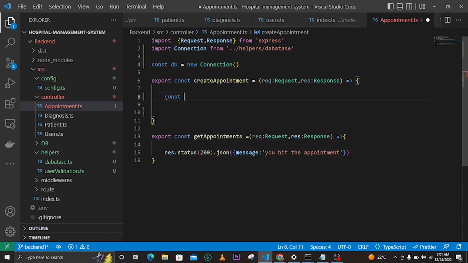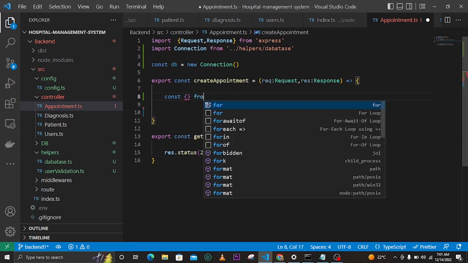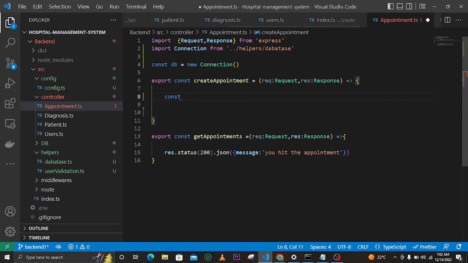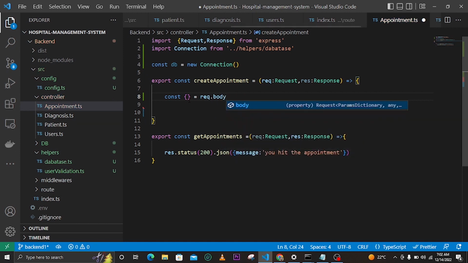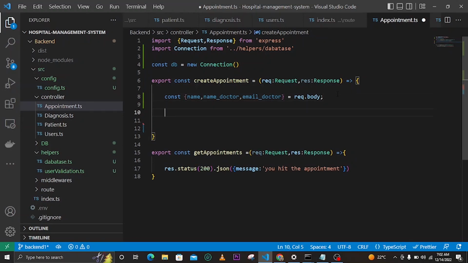So we just assume, because I'm showing you why we need that connection file. We'll have something like this here, and we just say request.body. From request.body we require the data here, and let's assume we'll have a name for the doctor, email for the doctor, something of the sort. So now what we need to do is that before we save, we need to do db, and you can see it is giving that our exec function.